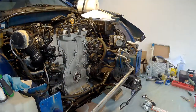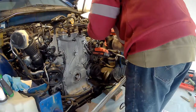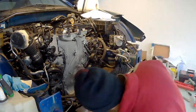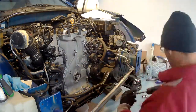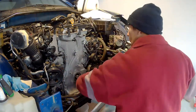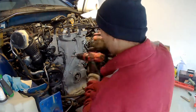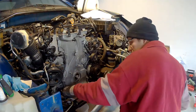Now, I didn't record the process of assembly. There was no point. This video would be just too long. It's already too long. But I can tell you that I ran the motor today, or whenever you are watching this, and it ran very smooth. The difference was there. It ran way better after the timing chain job. So, worth doing it, especially since it's really not that hard and not that expensive.